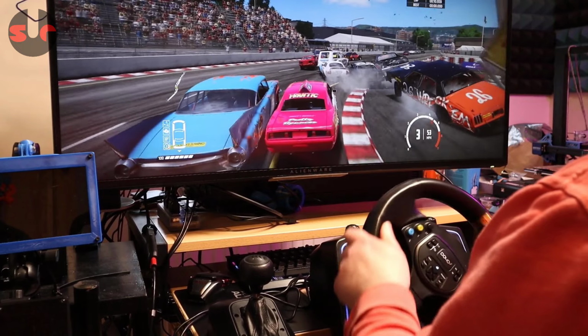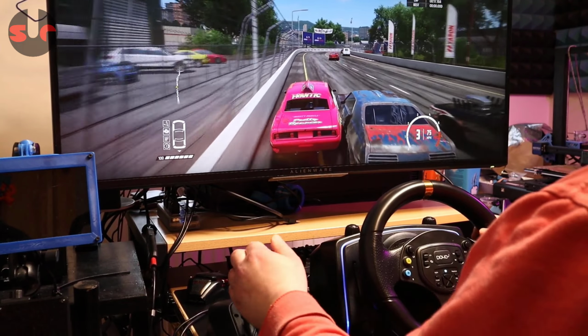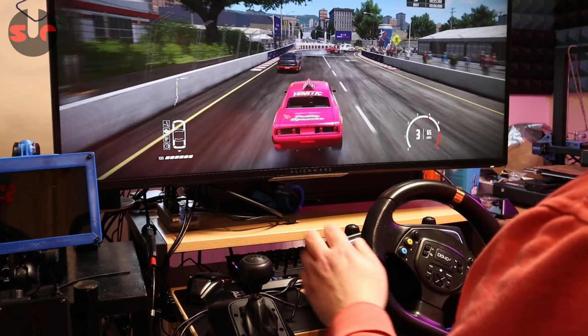This is the DOYO R808 steering wheel. It comes with 3 pedals and a manual H-pattern shifter. It does not have force feedback, but does include dual rumble motors. At first glance, it doesn't appear to offer anything new or exciting. In fact, it is a basic setup.